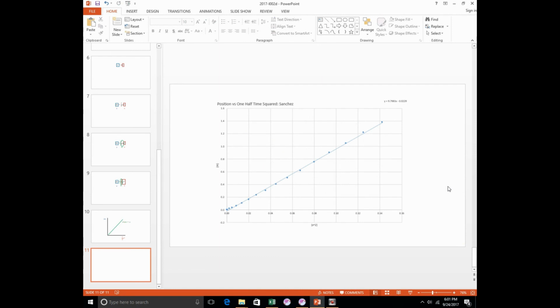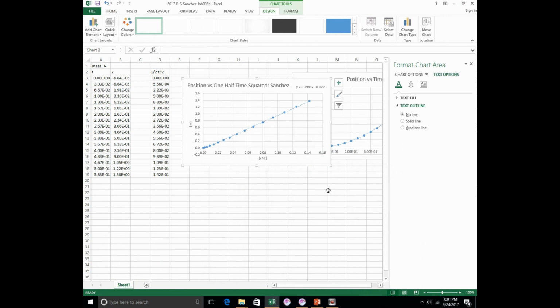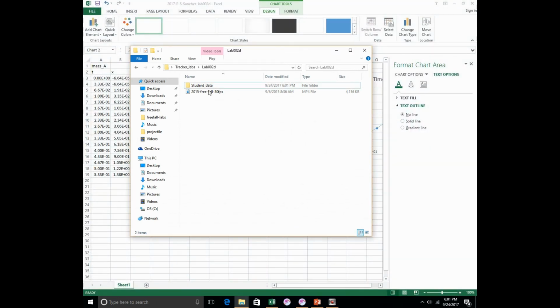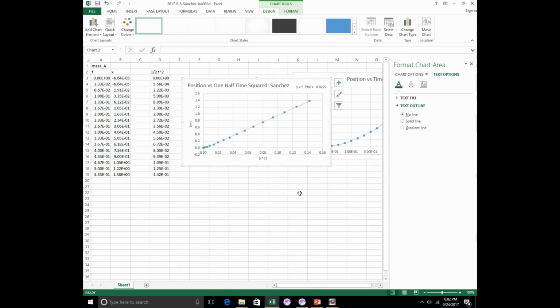and then you could always print this off. It's whatever you want to do. So you could give me a hard copy. You could always email the file to me. It's whatever you want to do as long as I get a hold of it. If you do it on this computer that I've got set up in the classroom, that's perfectly fine, but I want you to save it in the correct folder. So student data here. In fact, you can see there's my document, and then send me an email letting me know exactly where it's at.